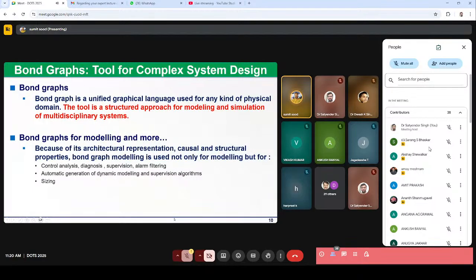The benefit of using bond graph-based modeling for these systems is, first of all, that it has a systematic approach. There are 4 different levels of modeling, and we will see how the bond graph satisfies all of them. And the same model can be used for multiple purposes. If we develop a model once, it can be used for performance analysis, for doing simulations, for developing the control, for performing diagnosis, and also for doing prognosis. A single model can be used for multiple purposes, and that is what motivates us to use the bond graph.